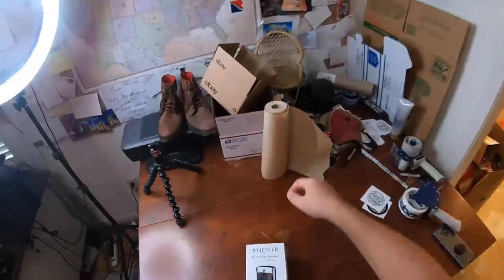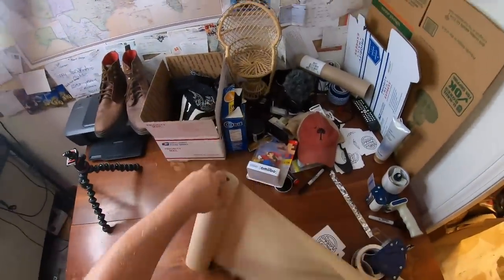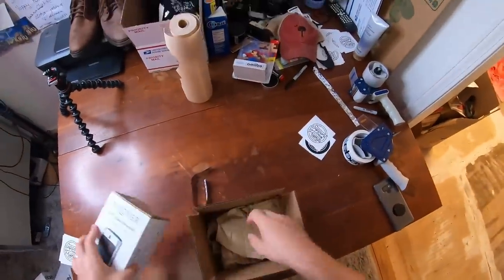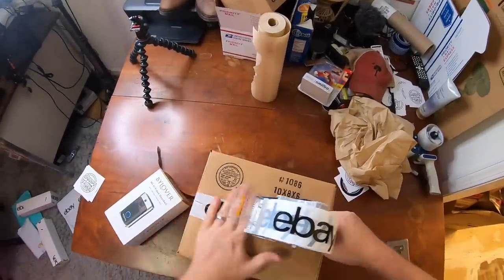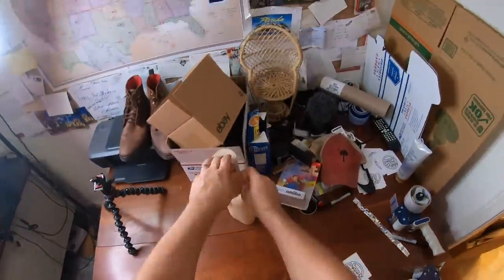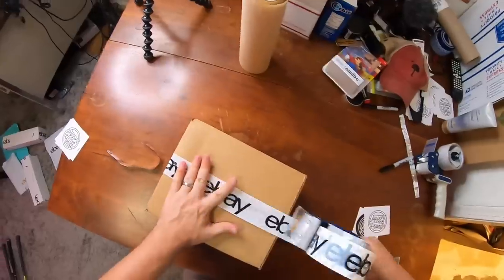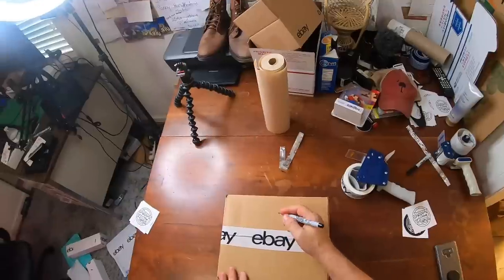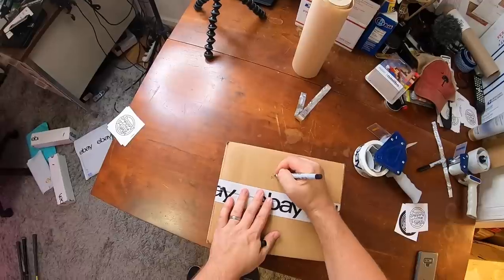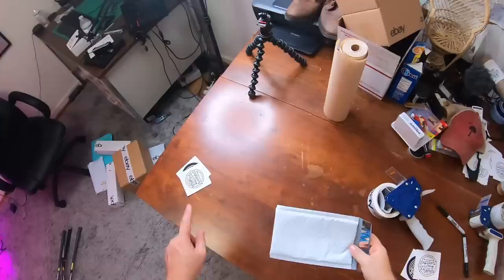Next up is this WiFi video doorbell. It'll probably fit in one of these boxes — these are 8x6x4 boxes I got from eBay. I think these are like 54 cents a piece. Nope, it's not going to fit in here, so we've got to move up to a slightly bigger box. These I got from Amazon — these are 10x8x6 and were like 52 cents a piece. This should fit in here pretty nicely. A little bit more packing paper. I'm boxing everything up at the same time before I print the labels, so to avoid confusion I like to take a small pen and write something on the box that I'll cover up with the label later. I'll just put 'WiFi doorbell' and then once we print the label, I'll put it on top of that.